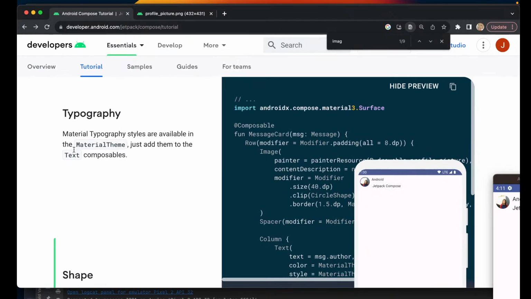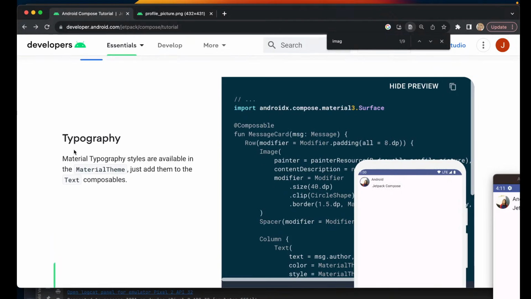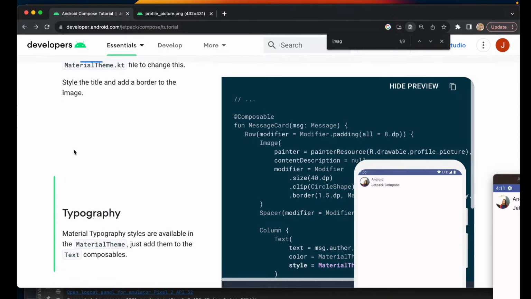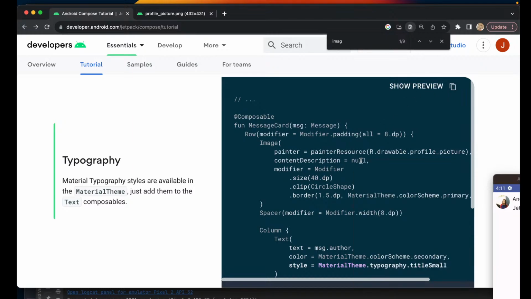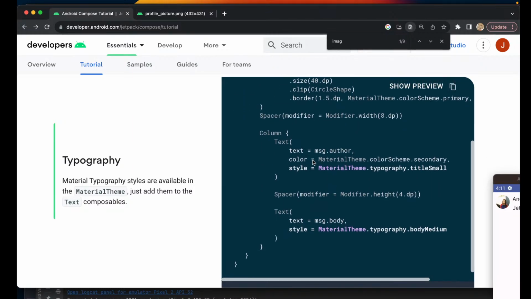And then it says typography. Styles are available in the MaterialTheme. Just add them to the Text composable. So I'm going to go ahead and hide the preview of this, and then go here to our column.